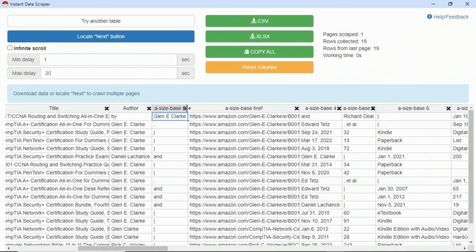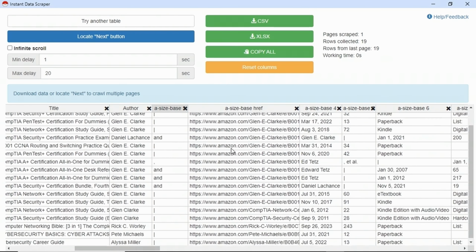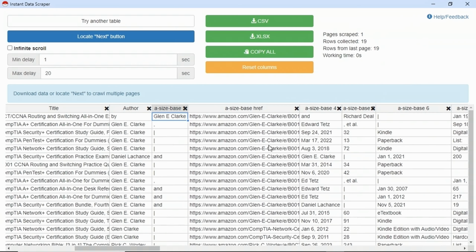It looks like another column. Oh, so it looks like a column where they have multiple authors. So it looks like the word and. Looks like the data is kind of messed up here. So I'll keep both of these columns because I'm going to have to massage that a little bit. It looks like the word by is here, but the actual author is in this column. So you can see it's not 100% perfect, but what's nice is it saved me a lot of work, where I've extracted a lot of information from that website, right?